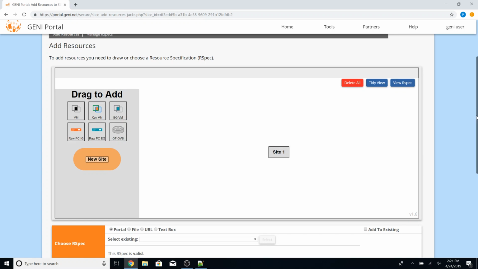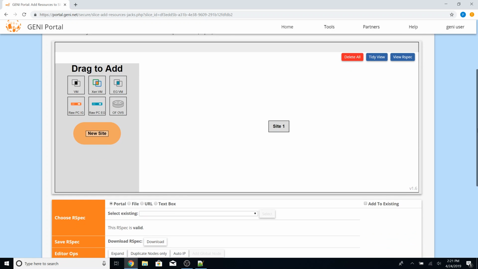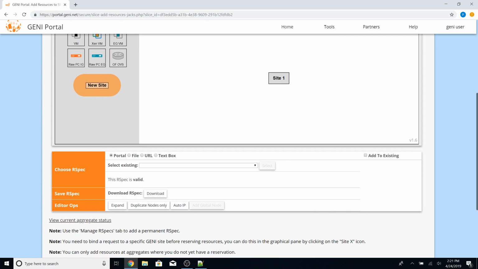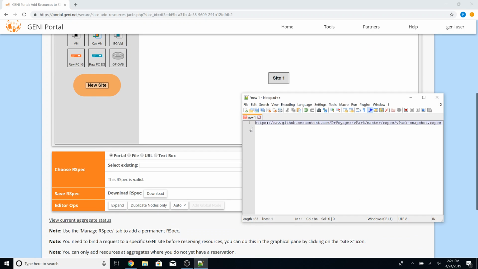Note that the following RSpec file that we are using can be used to create a single Genie virtual machine that is pre-installed with VNC Server, WebGoat, WebWolf, Zap, and Firefox. We'll go ahead and get the URL for our slice, RSpec.